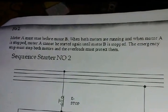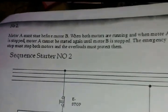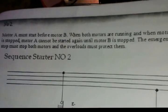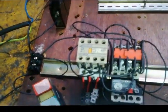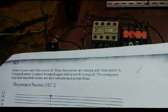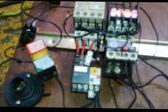Okay, I'm back. Before I energize, let's just read the question again. It says motor A must start before motor B. When both motors are running, and when A is stopped, motor A cannot be started again until motor B is stopped. Stop must stop both motors, and the overloads must protect them. Which means A needs to come first, B needs to follow. But if I stop A while B is running, A cannot be started again until I stop B. Let's see whether it does what it says.